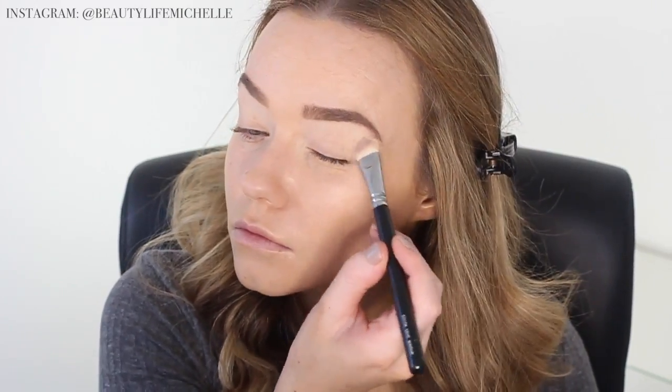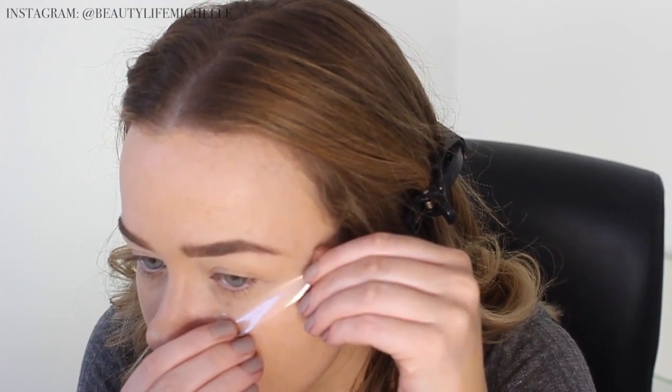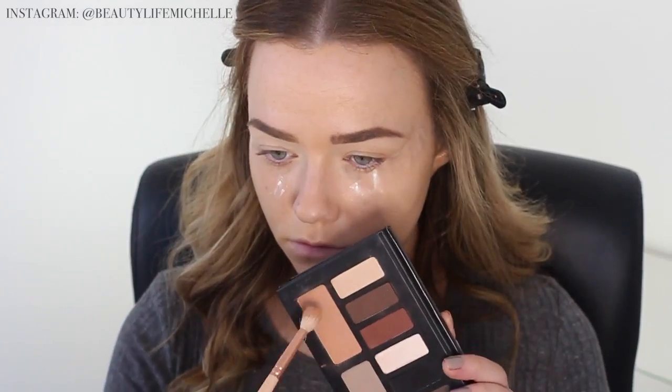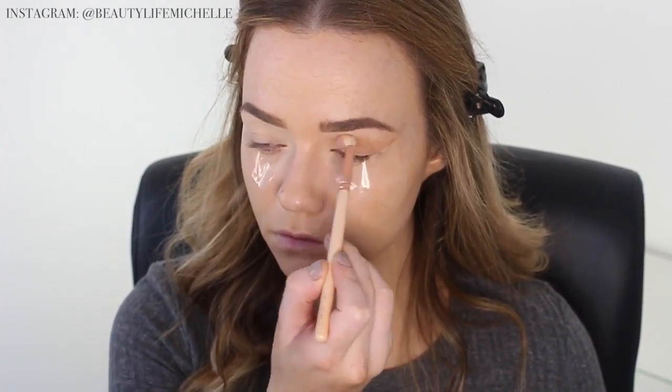So firstly, I'm going in with this pale yellow shade and I'm applying that all across my lid and up to my brow bone. This will just create a nice even canvas for the rest of the eyeshadows. Now I'm applying tape to the outer corner of my eyes to help guide me in applying the eyeshadow and eyeliner.